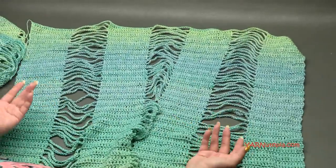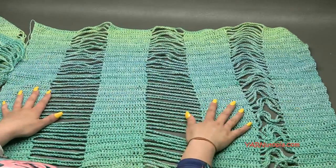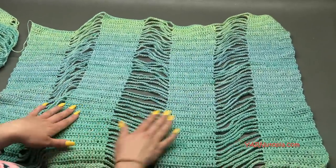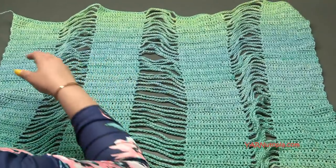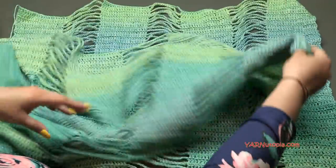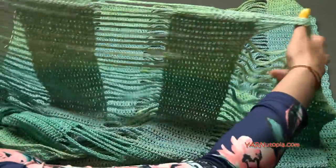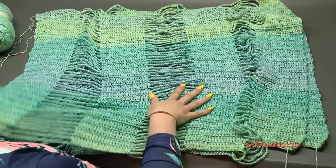So obviously it doesn't look like a shirt yet, but you have to make two of these panels, okay? So two of the same exact thing. You can make, like I said, yours longer or shorter. So I have another one that I just did off camera, so just do two of these. And I have this one finished as well. This one looks super fabulous also. Okay, so this is my back panel.